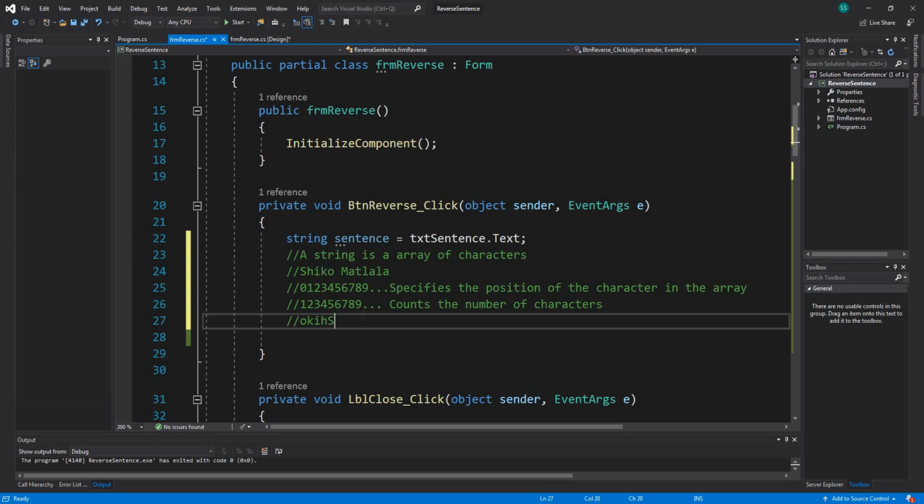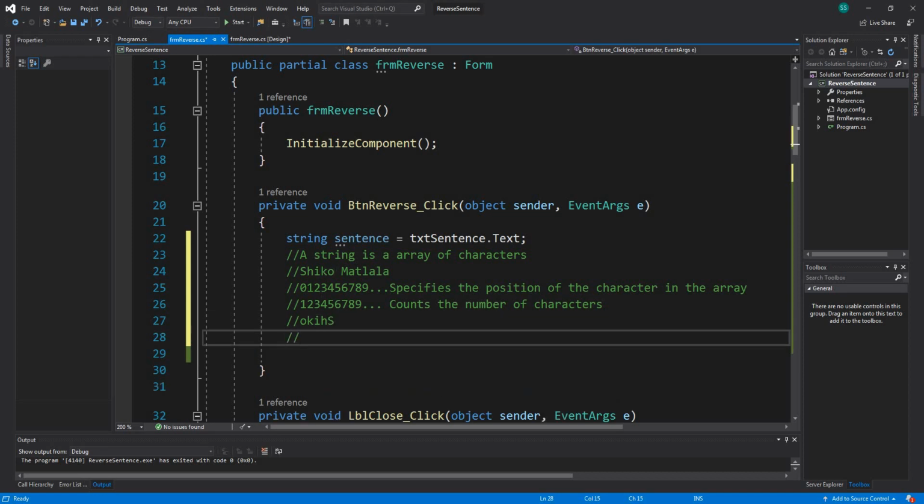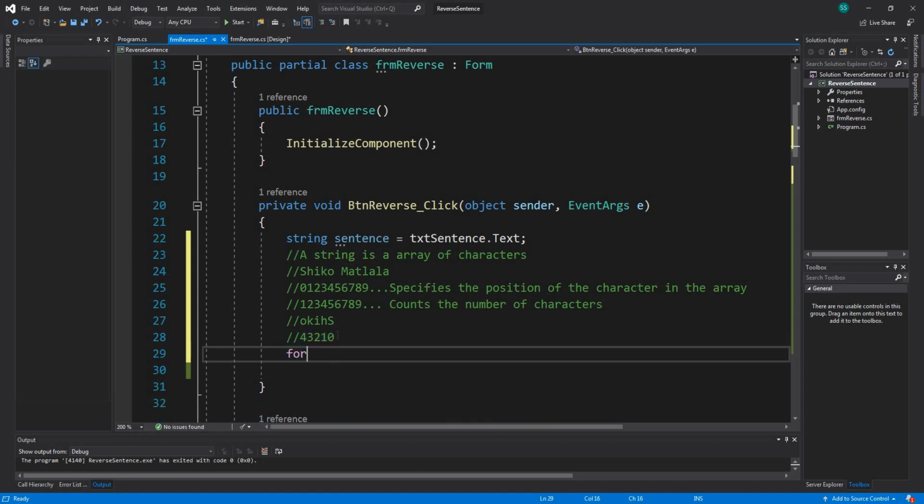And so knowing that we want to start from the end of the word, our index in the word will look something like this: 4, 3, 2, 1, 0. That's pretty much what we're doing. The index normally starts from 0, but now we want to reverse. Instead of starting from the beginning, this time we want to start from 4. And using this, we can simply create a for loop that will reverse. Instead of going forward, it will go backwards.